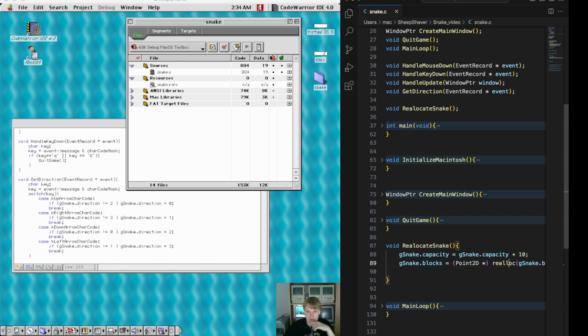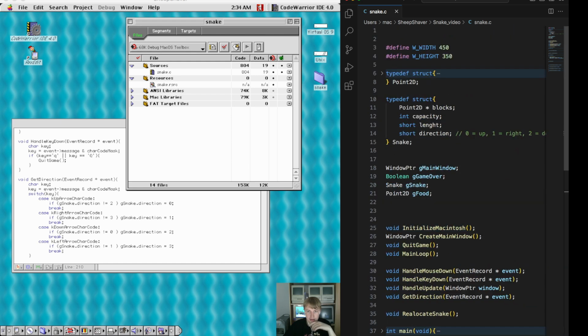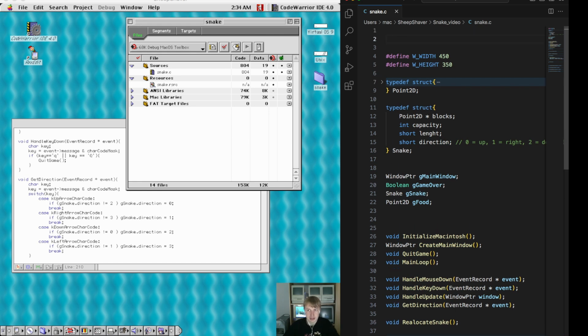And because we use alloc, malloc, and realloc, we also need to include the standard libraries.